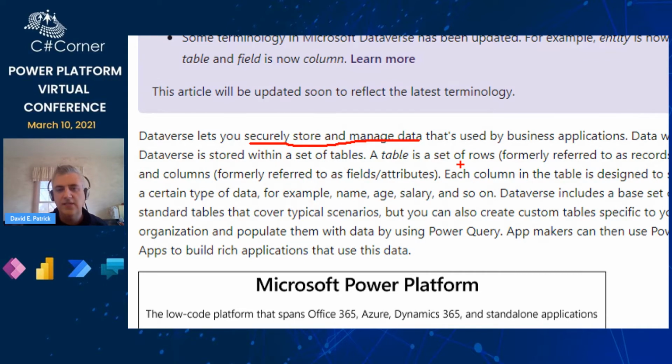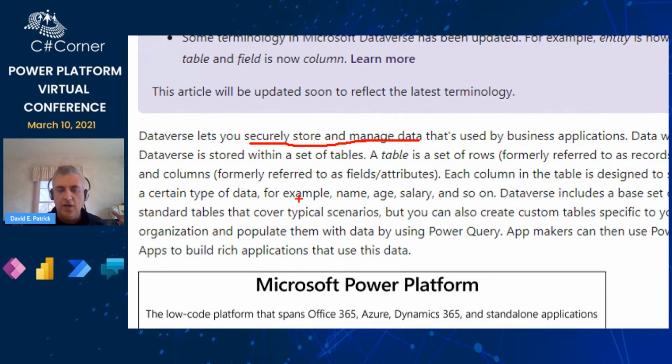Previously, they called them entities. If you're in the data administration, data design space, relational databases and all that, entities and attributes, you're very familiar with that. But for some users that are just new to this, those power users, a table makes more sense. So a table, entity, really the same thing. Fields, attributes, same thing. Column. That's what we're talking about.